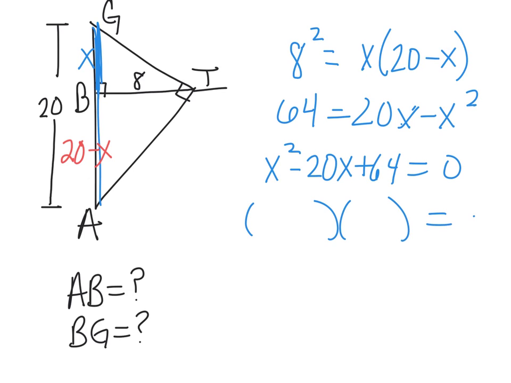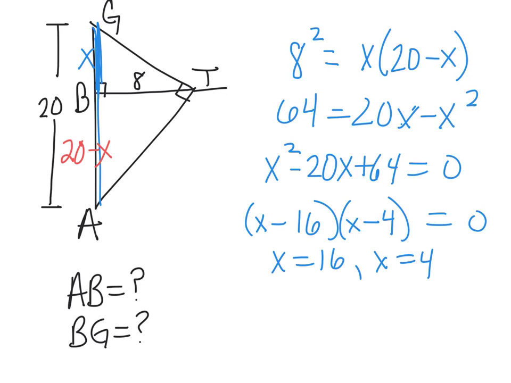I'm going to factor. You obviously can do completing the square, or factoring, or the quadratic formula. Any of it works. Let's see. Two values that give me 64. Well, 8 and 8 doesn't give you 20, so we know we're going to be both minus. And we will find out that it is going to be 16 multiplied by 4. Let's see, 40, 24. Yep, that works. So x would equal 16, and x would equal 4.